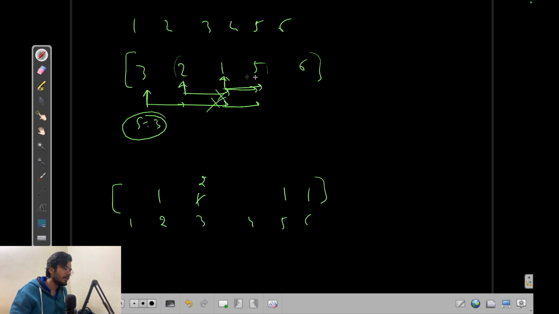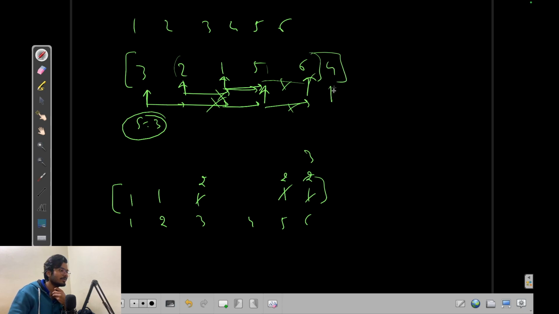Then I will add 1 plus 5 is 6, so this will become 2, and also 1 will become 1, right? Then since 6 plus 5 is 11, 6 plus 6 is 12, so I will break out of this loop. Then I'm here. Now sum of 5 will become 2, and now 6 plus 5 is 11, so I have to break out of this loop, and sum of 6 will become equals to 3. And I think I left another number equals to 4, so when I reach here, I can make it 4 as 1.